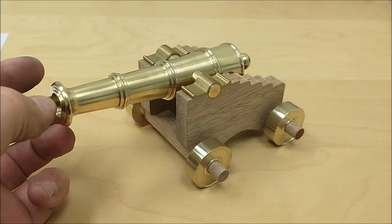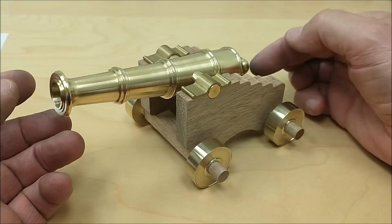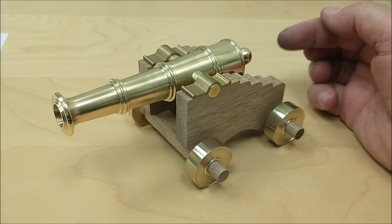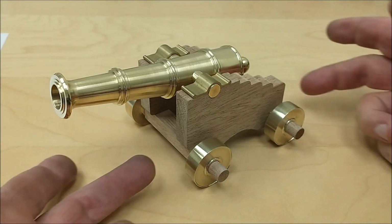Elevation on this gun is controlled by a wedge that goes in the back, so that as you drive the wedge in, it aims down, and that would be for shooting lifeboats, rowboats, and swimmers in the water outside this ship. Nice guys, right? Anyway, that's what it looks like.